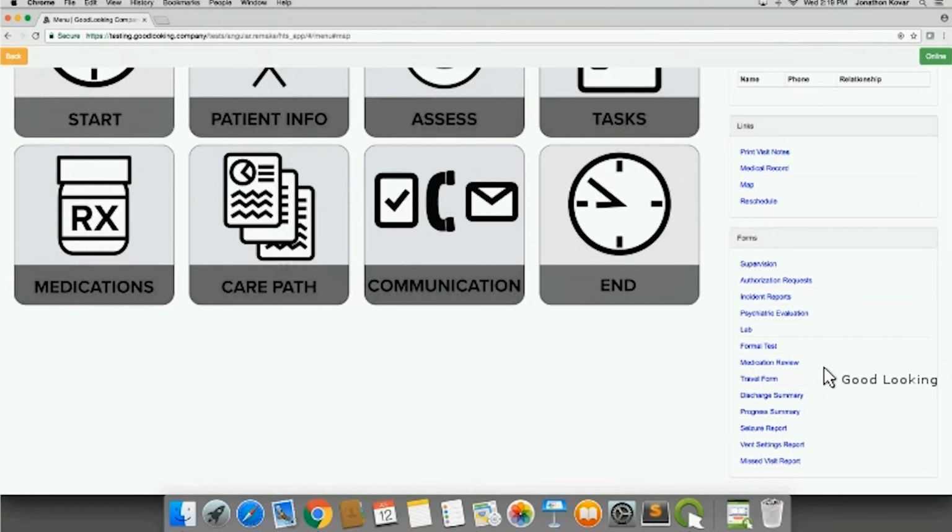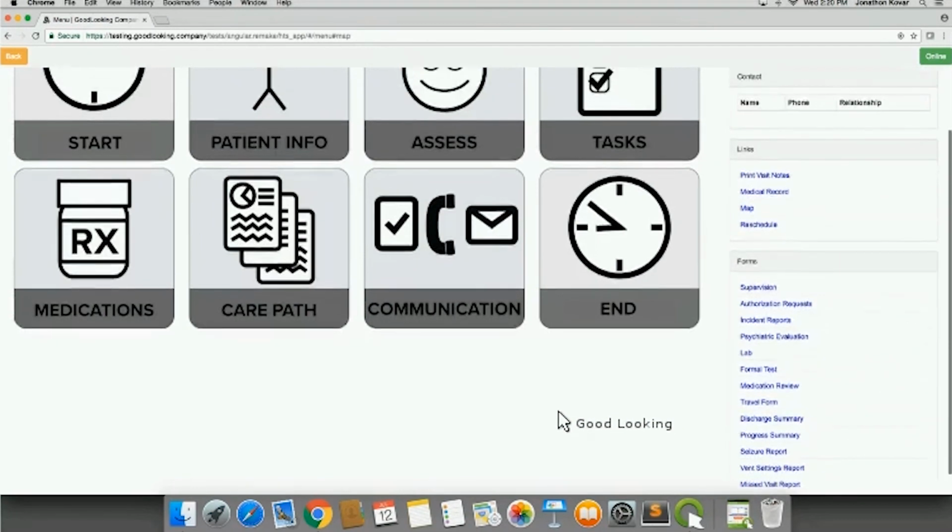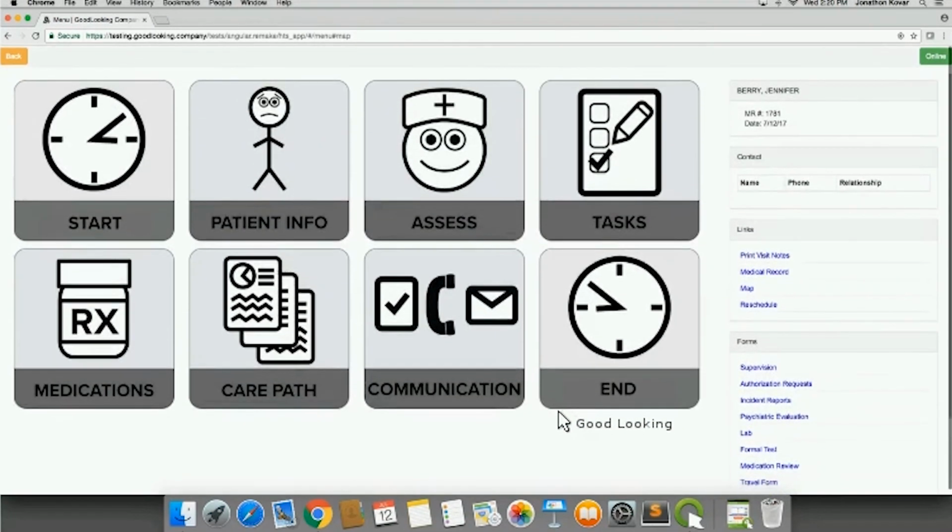For instance, you would automatically be prompted to fill out a discharge summary when you choose that you're doing a discharge visit. But you also have the capability of creating these forms on your own in addition to performing the rest of the visit. So those are always available right at your fingertips, depending upon the needs of the patient or the circumstance.